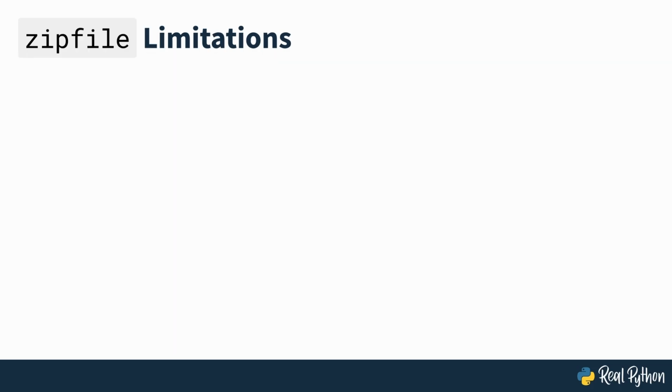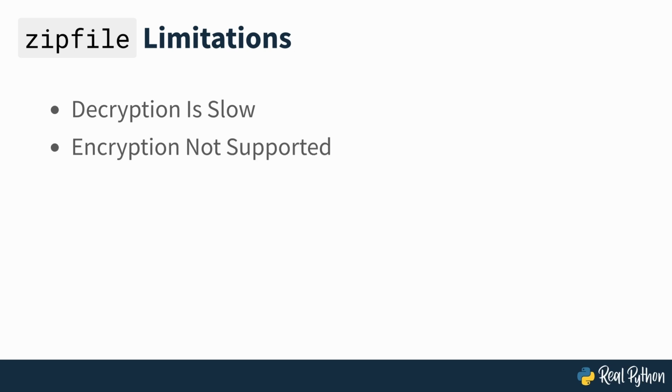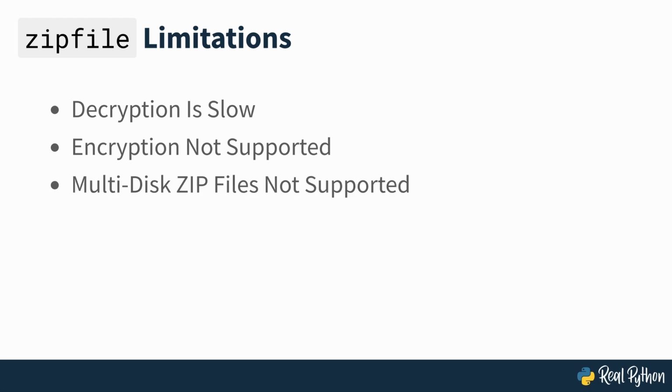Be aware that zipfile does have some limitations. For example, the current data decryption feature can be fairly slow because it uses pure Python code. The module can't handle the creation of encrypted zip files, and finally, the use of multi-disk zip files isn't supported either. Despite these limitations, zipfile is a great and useful tool, and you'll learn all about its capabilities in this course.